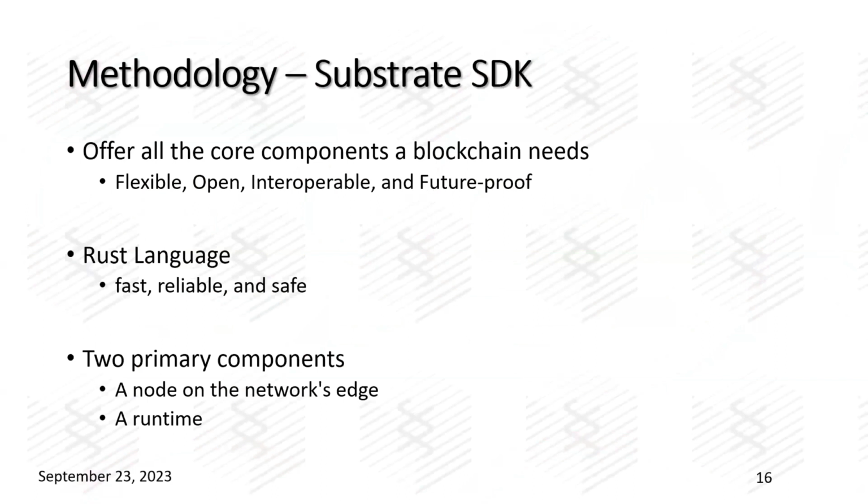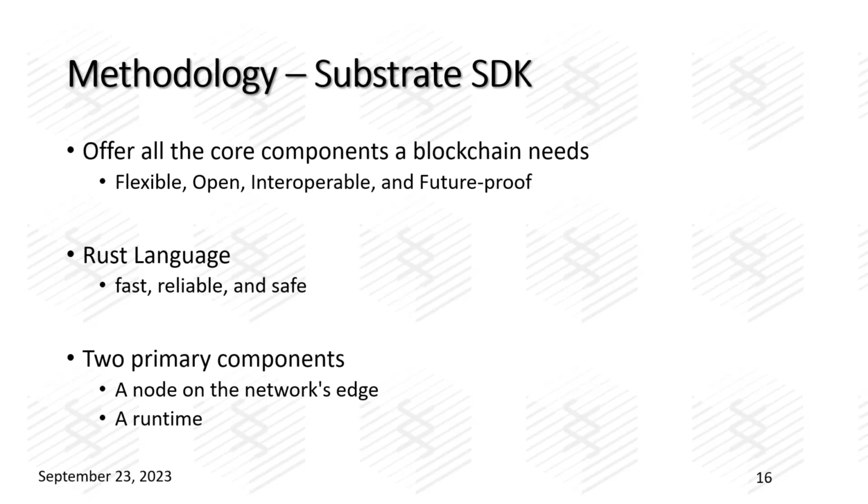So let's see how to develop such application. Building a blockchain is a difficult process, but here with the Substrate software development kit, offer the core components a blockchain needs so we can concentrate on developing the logic that makes our chain unique and interesting. Substrate has chosen Rust language as its primary language because it's fast and reliable. It's a safe option. And Substrate nodes at a high level provide a layered environment composed of 2 primary components.